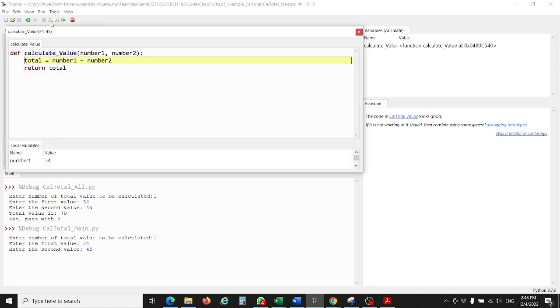We go to calculate. Even though this function is inside another file, it can still be called because you already imported it in your main file.